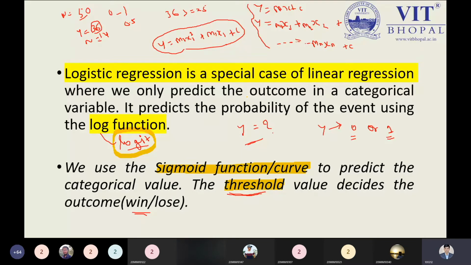And then we have the category threshold. This threshold value or benchmark value will decide: if you choose this value, you have to come to this, else you have to choose that value, and that is known as win or loss. So there will be two probabilities. If you are playing cricket, there will be two probabilities: either you can win or you can lose. Tie is another case, but keep in mind, I have to win the game. So what is the probability? You are eager to win the game.